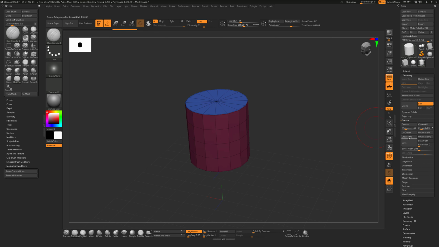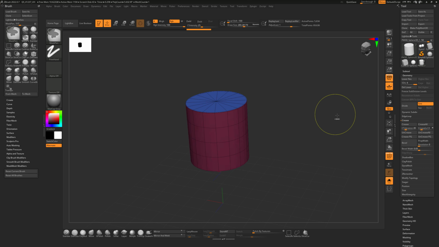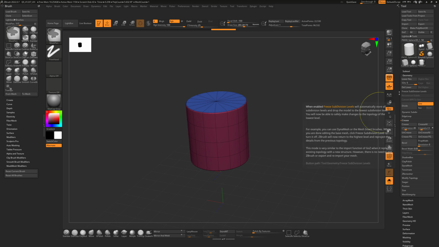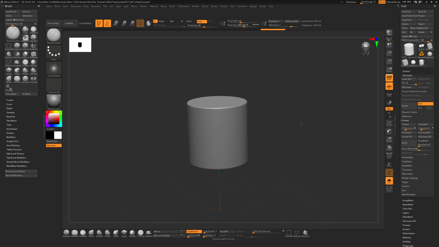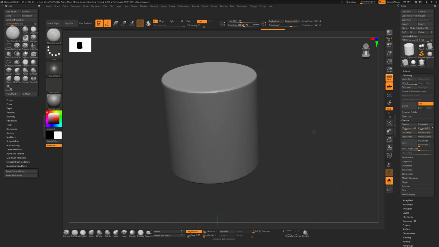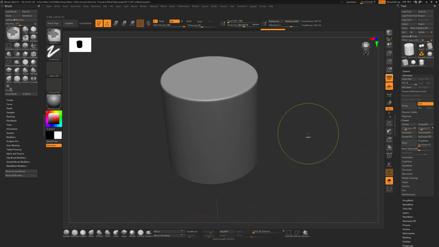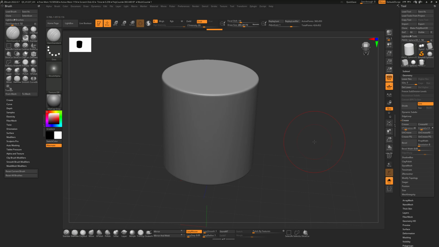I'll click Crease Polygroup. And now I'm going to divide the model. Control D, right here like this. 1, 2, 3. And then watch what happens after we start dividing after that. See how it starts to round that out? So let me turn off the polyframe for that. And you can see it's going to hold that shape, and it'll hold it nice and tight until we get to that third level, and then after that, it starts to round out. I'll add one more division to it just to make it nice and clean, right?